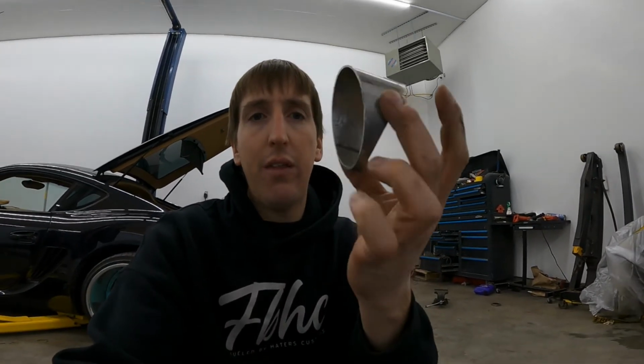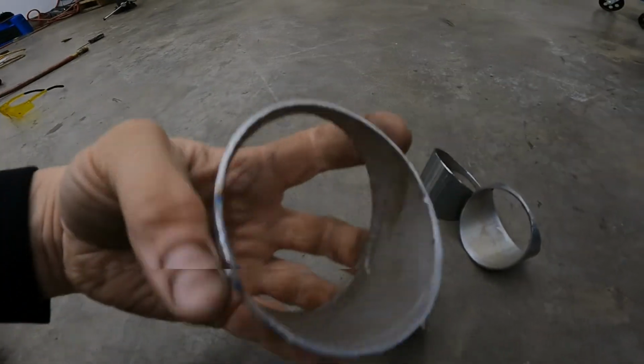So, what are my options at this point? Oh, a little dirty again. My options at this point are scrapping the project, we're done, or we do some pie cuts. So that's what I did this morning, and it is 2 days after, because yesterday we got a snowstorm and I didn't really want to go out. And so I cut these nice little pies. I got 4 of them cut right now and all deburred.